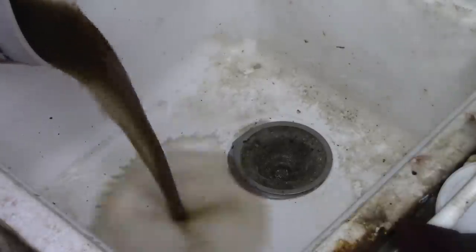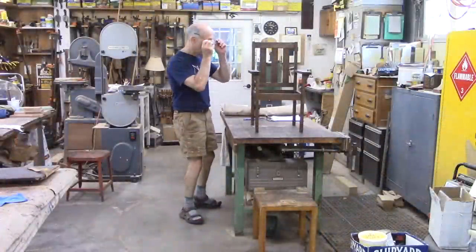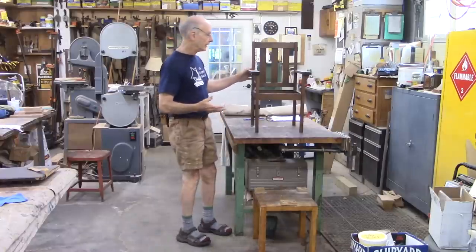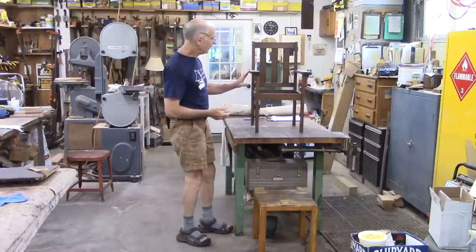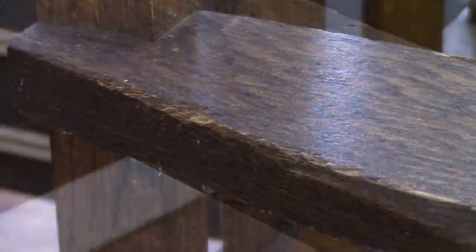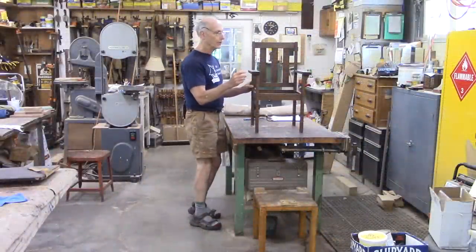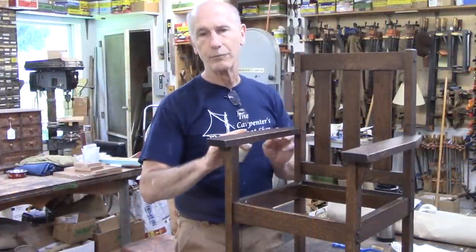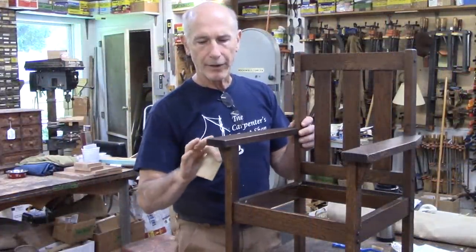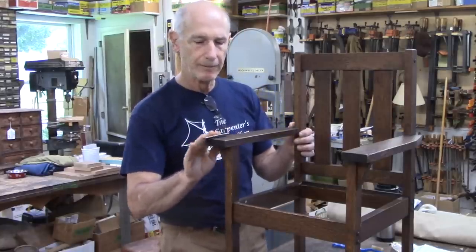A fair amount of dirt came off that chair. Wow, the chair looks great, just clean. One thing I noticed yesterday, though, before I go to the next step, a lot of these sharp corners have worn, and they're kind of splintery. So I need to smooth those with a little bit of 220 and stain them. I don't want to completely round them over, but I don't want to feel the sharp edges like I'm getting ready to get a splinter.